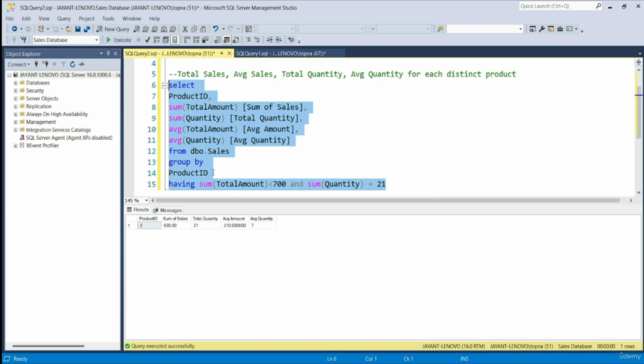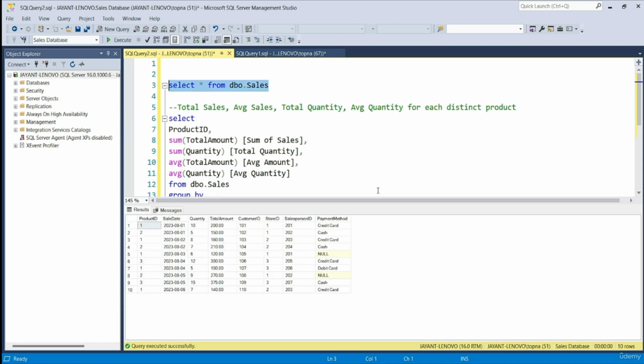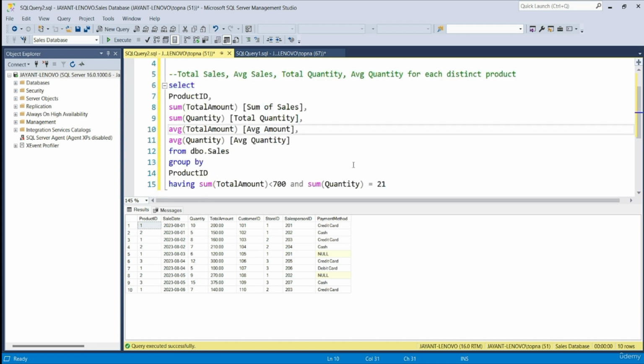For example, if I execute the select statement from line number 6 to 14, only this part which is highlighted in blue on the screen, you will see that it shows the output for each one of the product IDs, right? In our DBO sales table we had more records. If I select the statement in line number 3 and execute it, you will see that the DBO sales table had a total of 10 records, but we created a distinct group for each product ID, and then certain total quantity values and total sales values were shown.